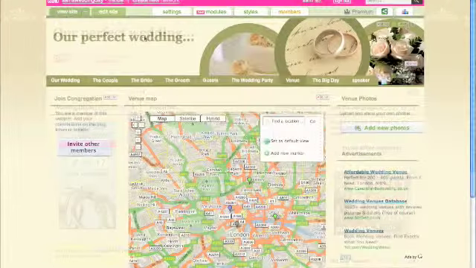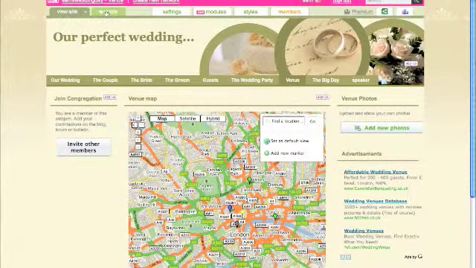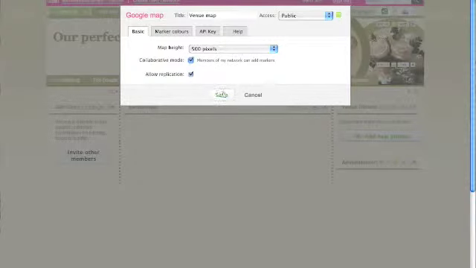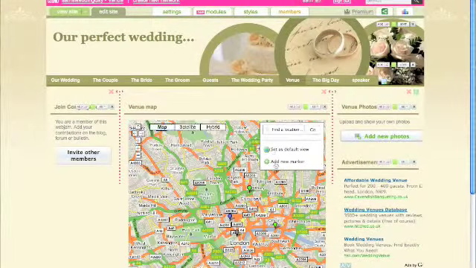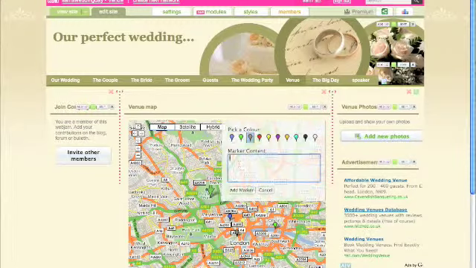If I visit the venue page and scroll down to the map, not only can I choose the address on the map for all to see, I can click the Edit button and bring up a lightbox. In here I can amend the settings so that only members of the site can see the venue. I can also choose to make the map collaborative, which means that the members can add markers and their own content to the map. For example, the bed and breakfast they are staying in near the venue.